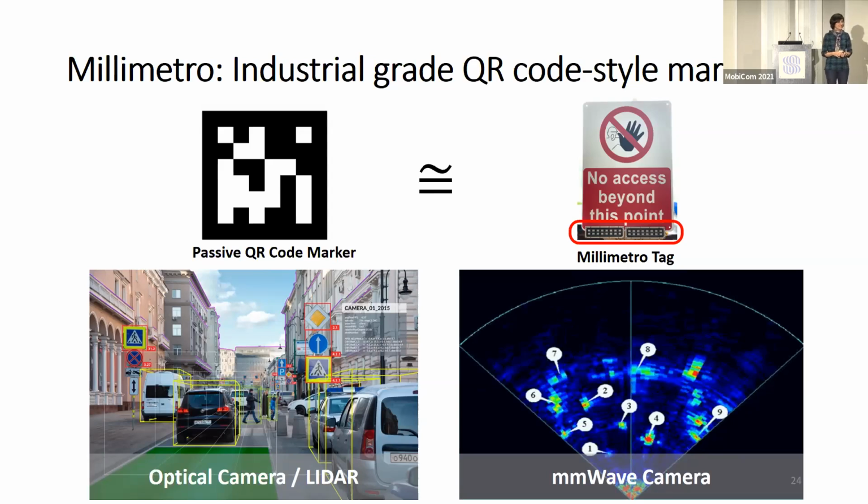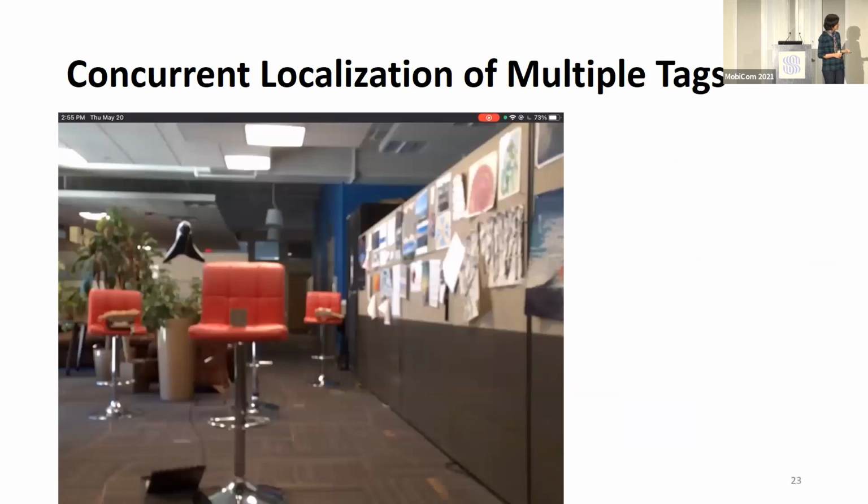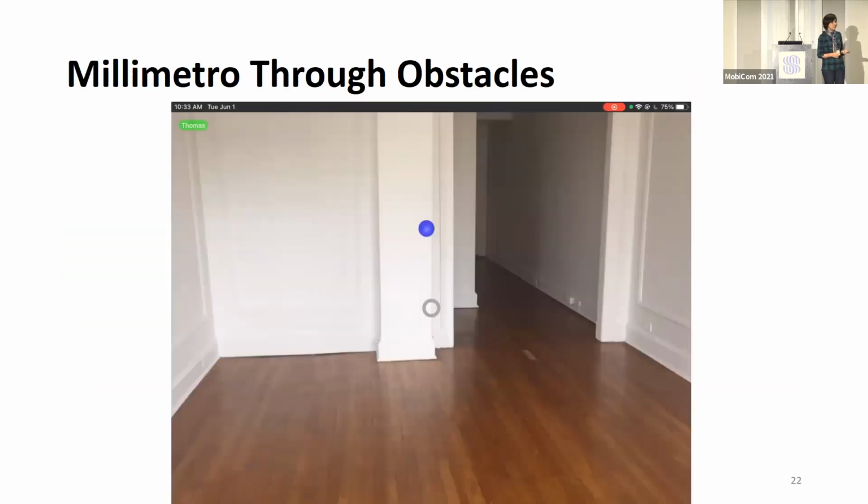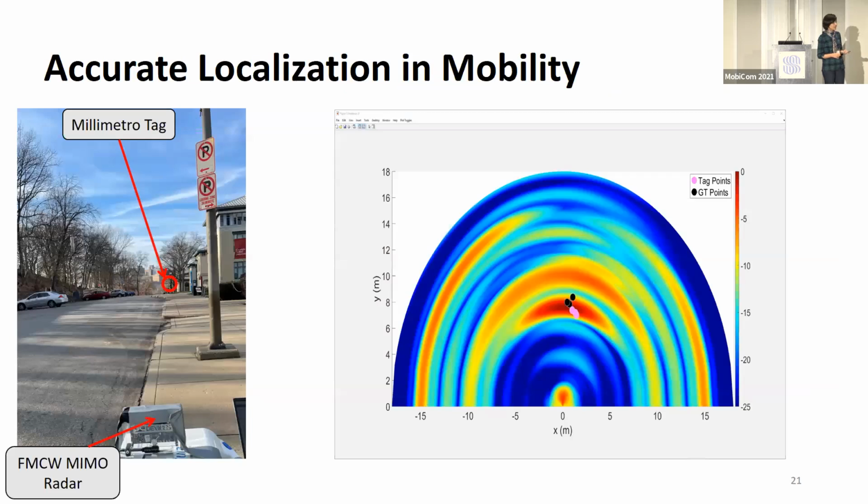This is the last question. In one of your figures that you showed earlier, the tag can be put on a robotic hand. But I think in all the experiments so far, the tag is in a static location. No, all the mobility experiments have the radar constantly moving toward the tag, going away, at different angles.